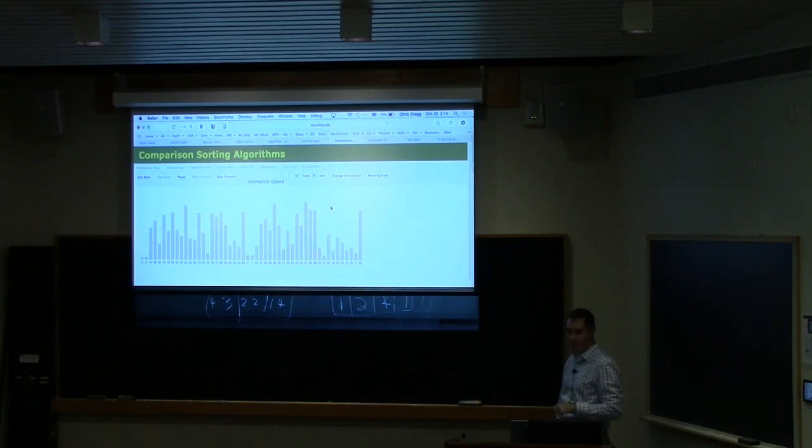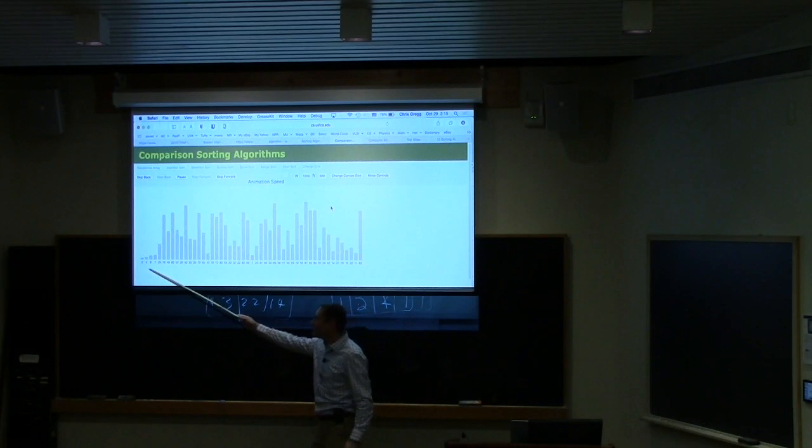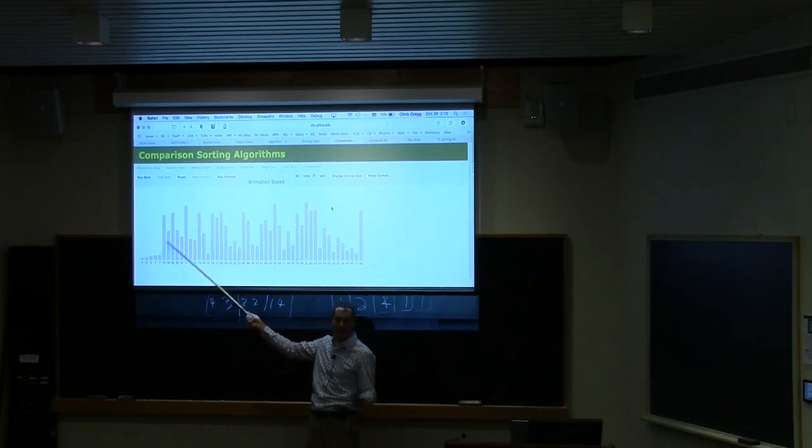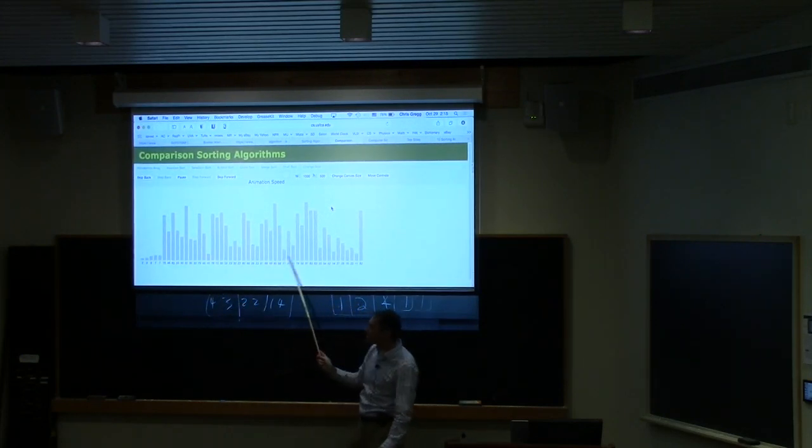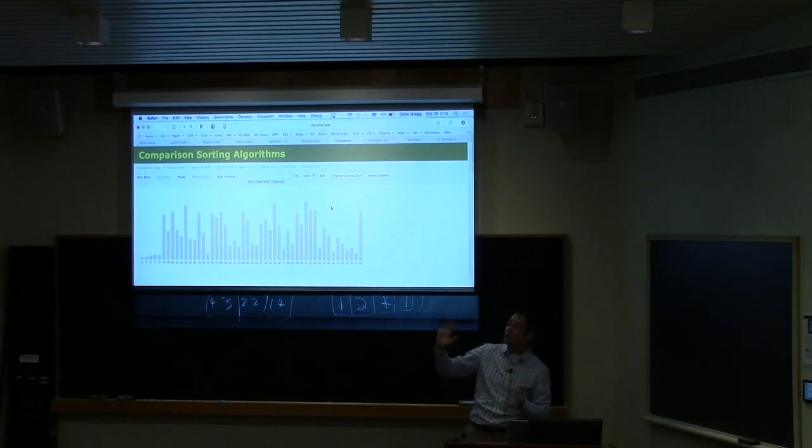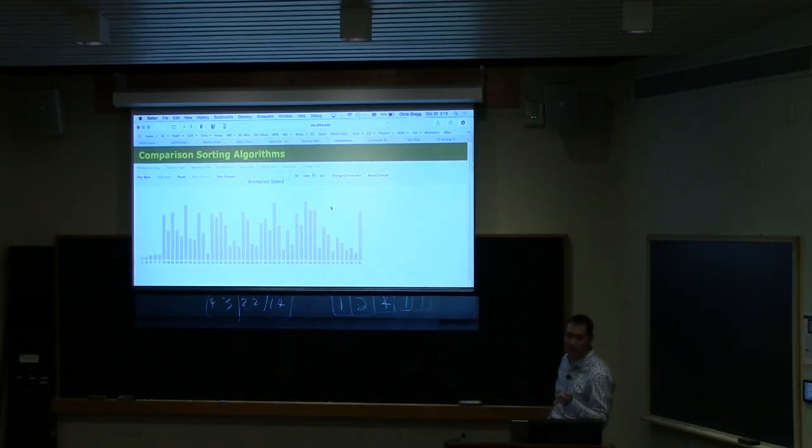What's the asymptotic behavior for this one? I heard it over here. Think about it for a sec. I heard it over here first. Somebody over here said, what did you say? What is it, Logan, go ahead. N squared, why? Because it has to go through the list. Yes, it has to go through the list every single time, except for the first elements. I mean, it knows that it's already sorted these ones. But it has to go through the rest of it every single time. So it's n squared. And will there ever be a case where this sort is not n squared, like if it was already sorted? No, it still has to do it. Even if it's already sorted.